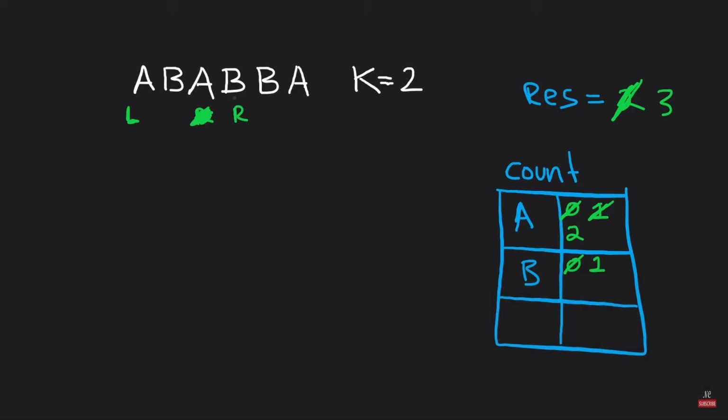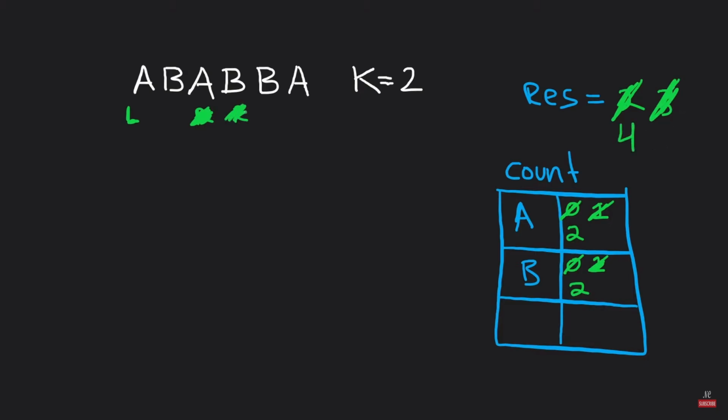So now, since we reached another b, we're going to increment the count of b to 2 now. And so the length of our window now is 4, and the count of the most frequent character is either of these, and that's going to be 2. 4 minus 2 is equal to 2. Is that less than or equal to k? K is 2 in this case. So of course, once again, this condition does hold. So once again, we found a window that's longer than our result. We found a window now of length 4.